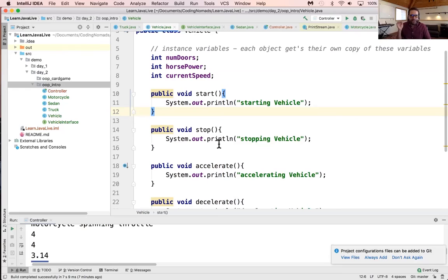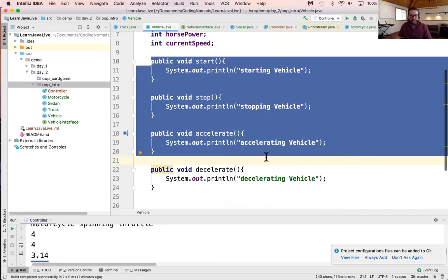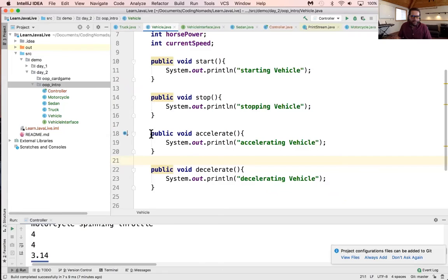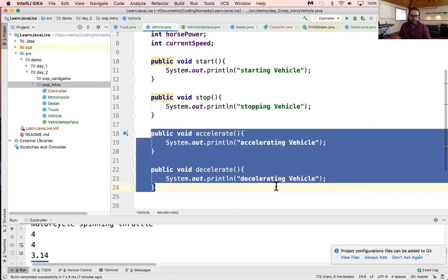When a jet is slowing down or stopping, it's going to be a whole lot different than when a go-kart is slowing down or stopping. And I don't want either of them to ever fall back on this default behavior here. Let's just say accelerating and decelerating. We'll just use these two.